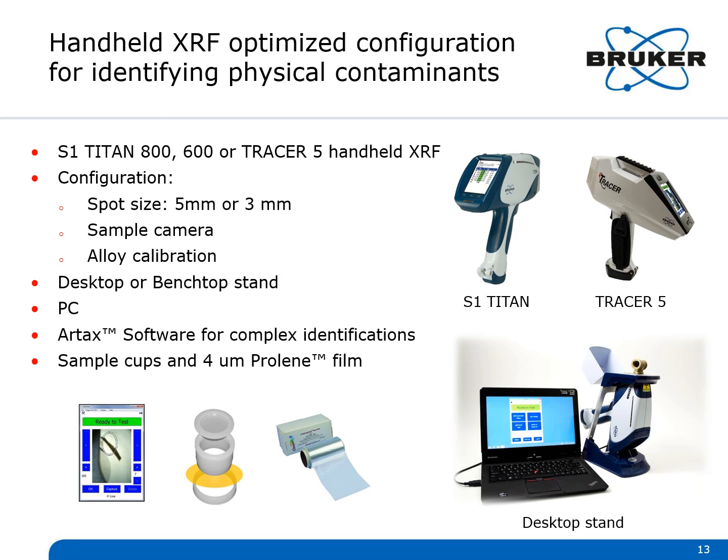A desktop stand or the larger benchtop stand with a PC are highly recommended for ease of use when testing very small samples. RTAC's PC software is ideal for more complex contaminant foreign body identification. Sample cups with film are also highly recommended for ease of use when testing very small samples.